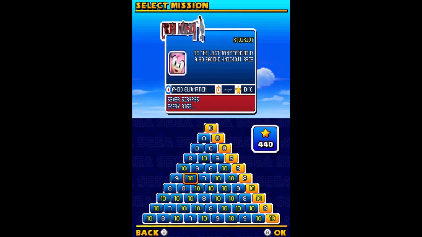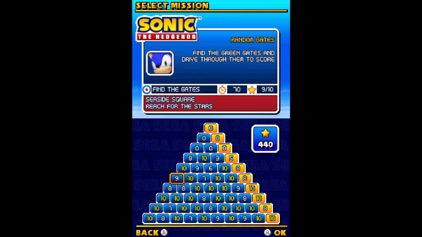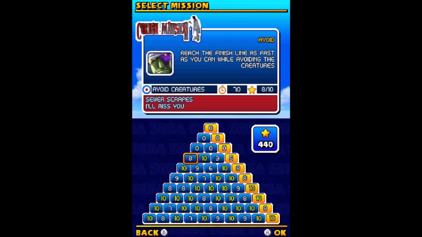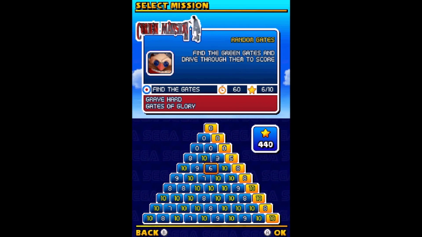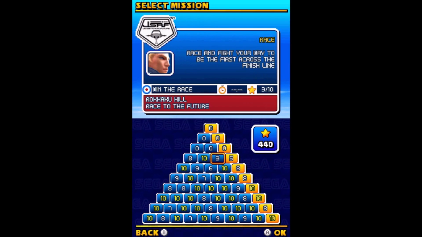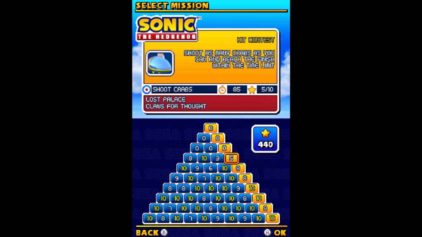And ladies and gentlemen, welcome back for some more of the Let's Play of Sonic and Sega All-Stars Racing, specifically for the Nintendo DS. Last time, we managed to go from mission number 35 all the way up to what I classified as mission number 49. Apparently I was wrong again about the amount of missions on this version of the game, because it's actually 55 missions, which is 9 fewer than the console version. So yeah, that's why I classified it that way.